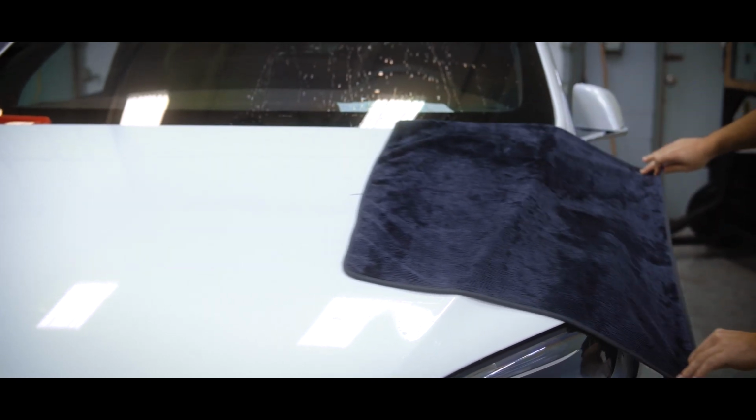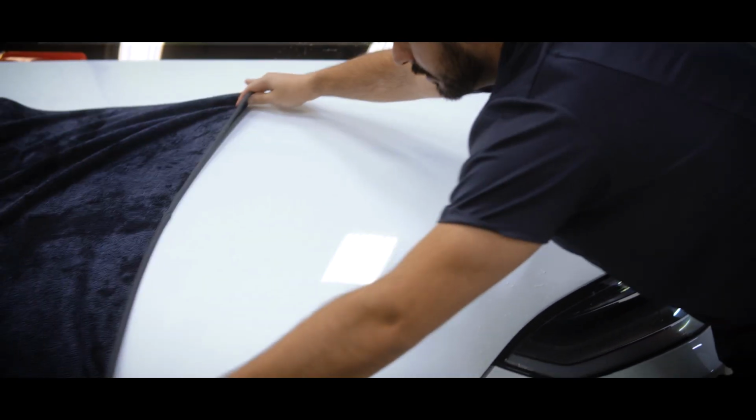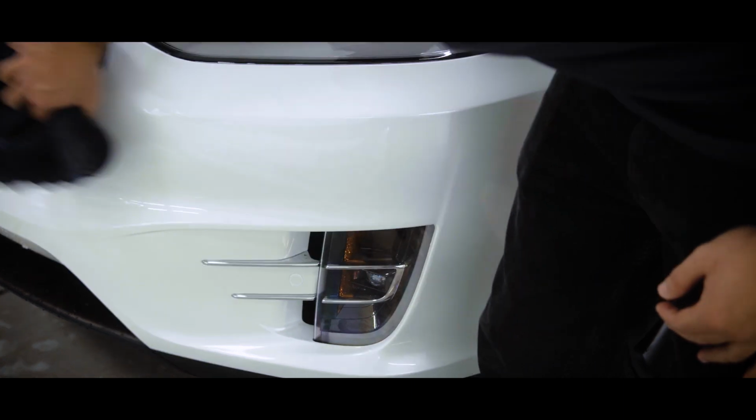What I like to do is drape the towel over and gently pull it. This is great for hoods, roofs, and trunks. Super satisfying, give it a try. Everything I just told you is useless without a plush, clean, microfiber drying towel.